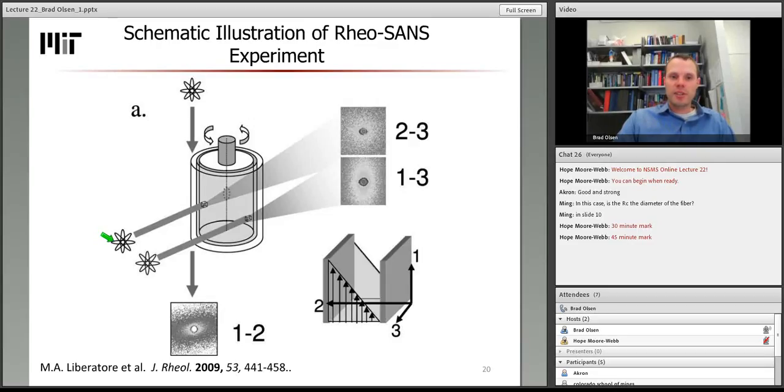And so then the scattering you're looking at, because your beam is incident on the material, right as the flow is perpendicular to the beam, this is a 2-3 direction. And then they can move the beam across to the side of the cell, such that the flow is going directly into or away from the direction of the beam. And this gives you the 1-3 scattering direction. So this Taylor-Couette cell is very nice for the ability to reposition the beam in a lot of different directions in order to hone in on the type of scattering direction you want and really look at the change in structure of the material in all 3 dimensions during rheological deformation.